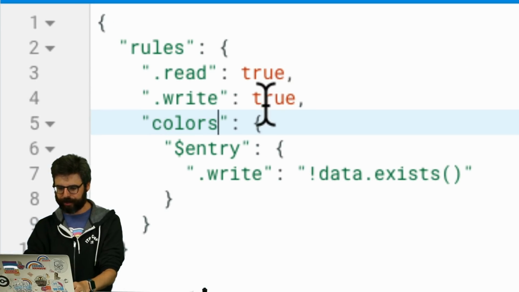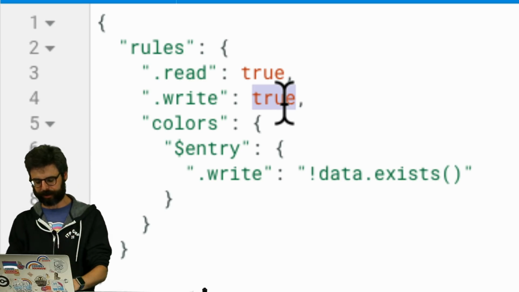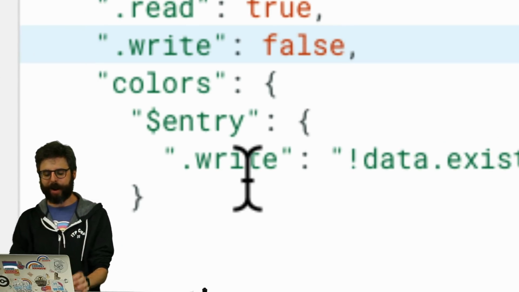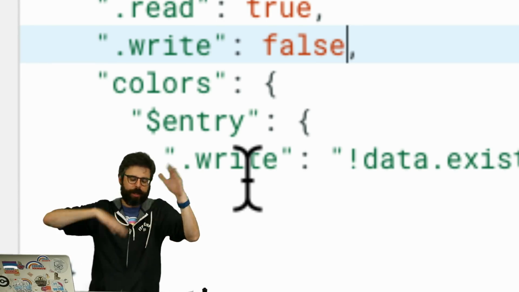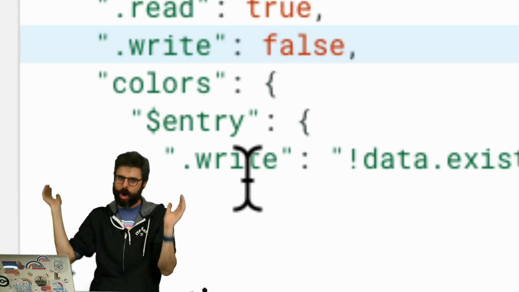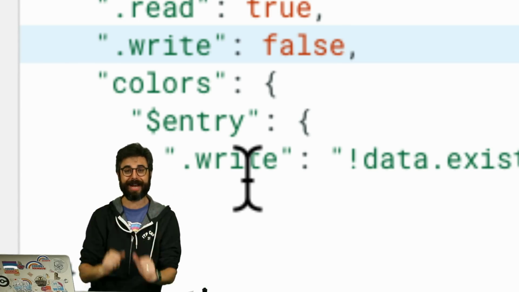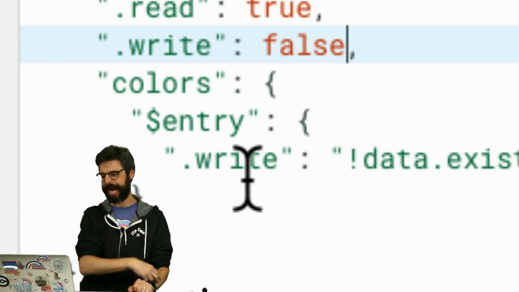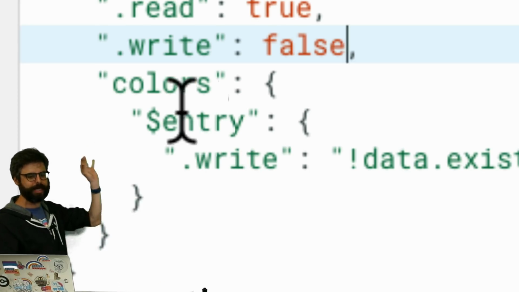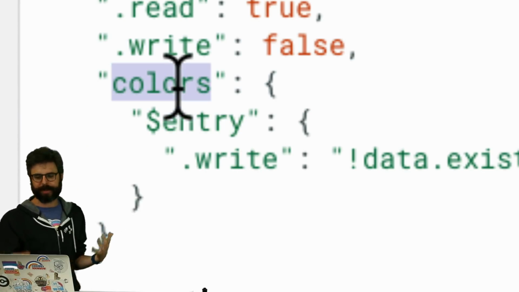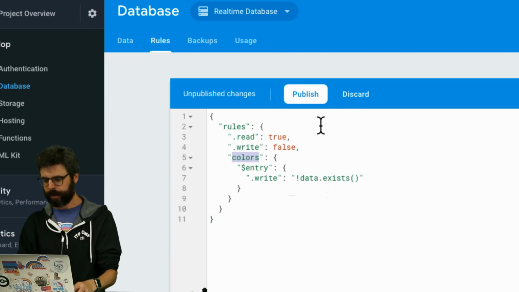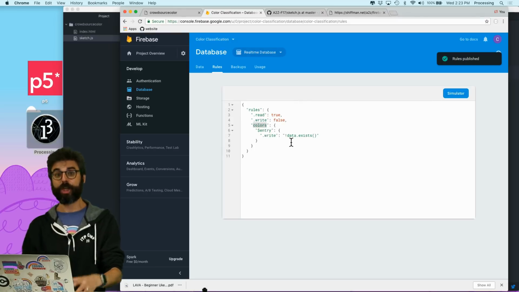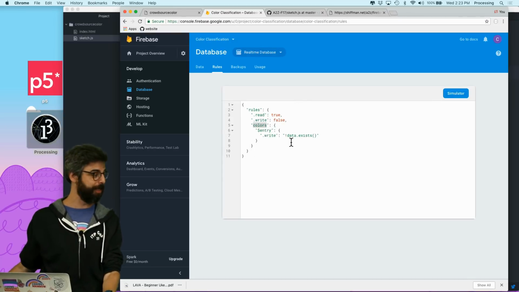Now, the other thing that I want to change here is I want to make this false. Even though this is still kind of wide open and people could fill the database with data that I don't want, I'm hoping the internet is not going to do that. I will clean all that out anyway. But at the very least, you can now only write to the colors table itself, and you can't overwrite somebody else's entry. So I'm going to hit publish here, and this should be better now, and you can go back and continue watching whatever nonsense I was doing in the other part.